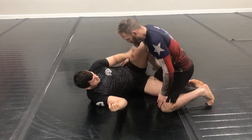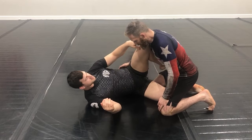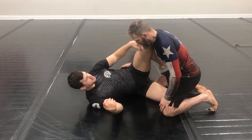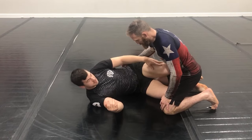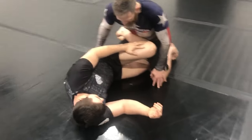First thing we'll go over is the knee shield, right? We can play the knee shield a few different ways. My knee shield can be placed up near the shoulder. It can be placed in my partner's hip. What we don't want is for it to be too far across, right?